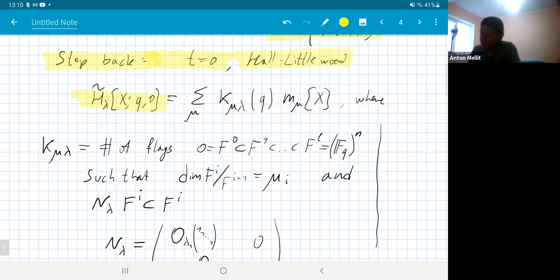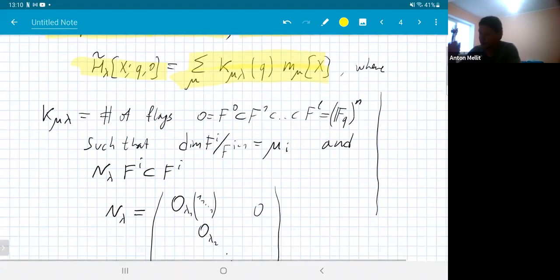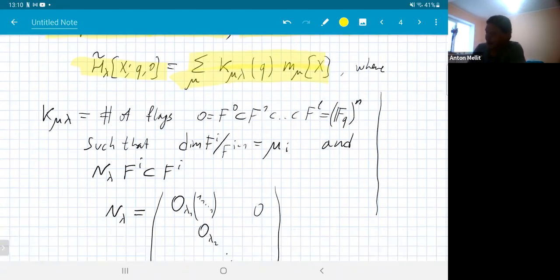So if you express these modified Hall-Littlewood polynomials in the monomial basis and take the coefficients, these coefficients have an explicit geometric interpretation. Sorry, these are not Kostka polynomials. If I express this into Schur functions, then it would be Kostka polynomials. And these coefficients are the same as if you express Schur functions in terms of the usual Hall-Littlewood, because of the Cauchy kernels. Anyway, these are somewhat similar to the Kostkas, but they're not Kostkas. So this K you get as follows.